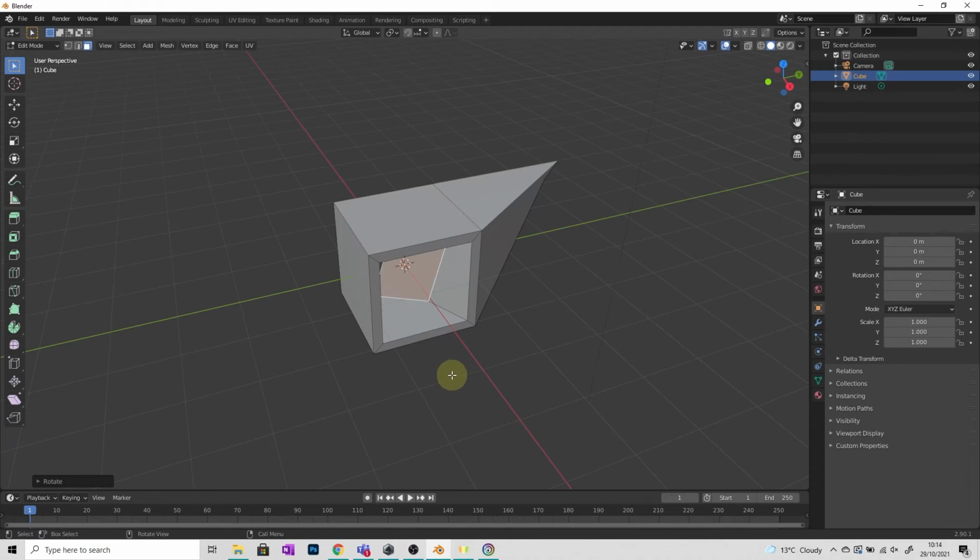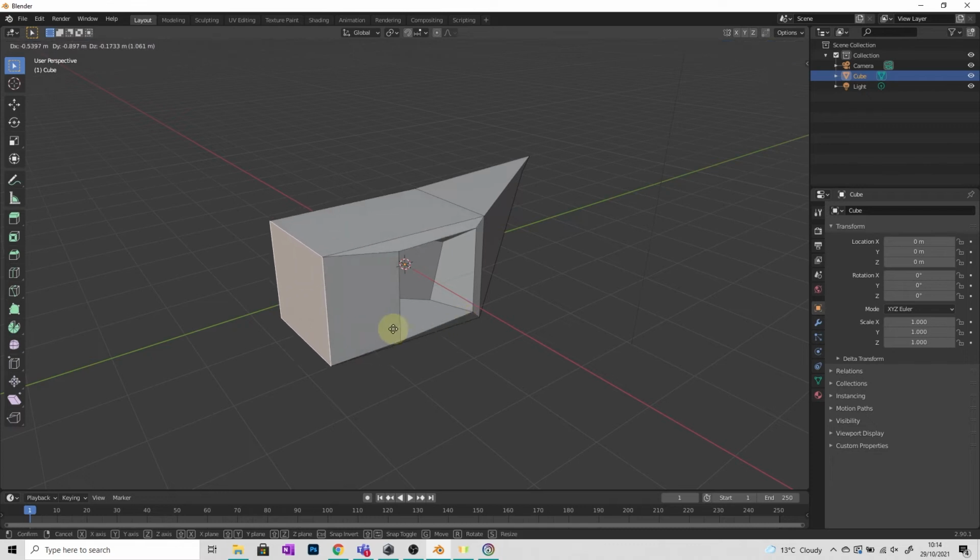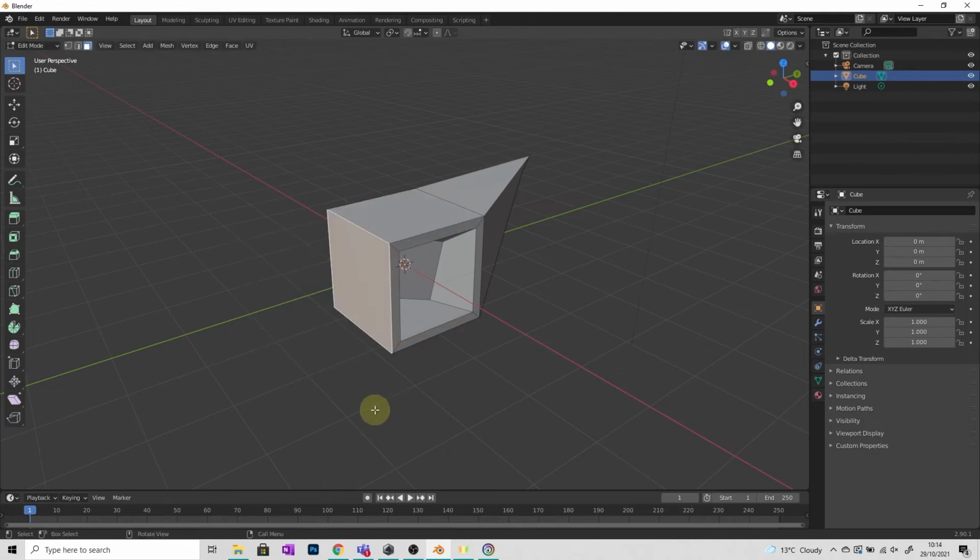Now the problem that I mentioned in Blender is that a lot of people, when something goes wrong or they don't want to do something, will hit escape to cancel what they're doing. For example, if I click on this face here and I accidentally press G to grab, and I go, oh no, I don't want to do that, no, I meant S to scale, I could just hit escape and everything goes back to normal. With extrude, that won't work.